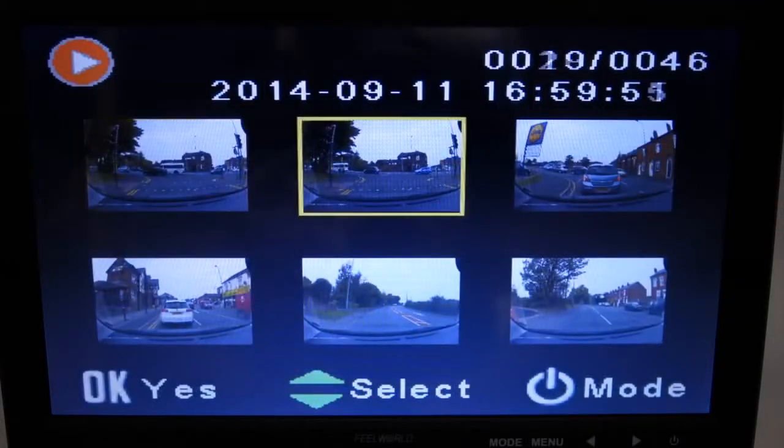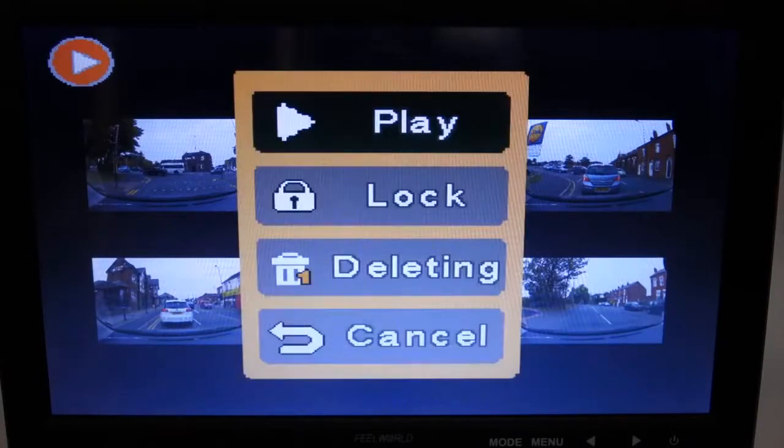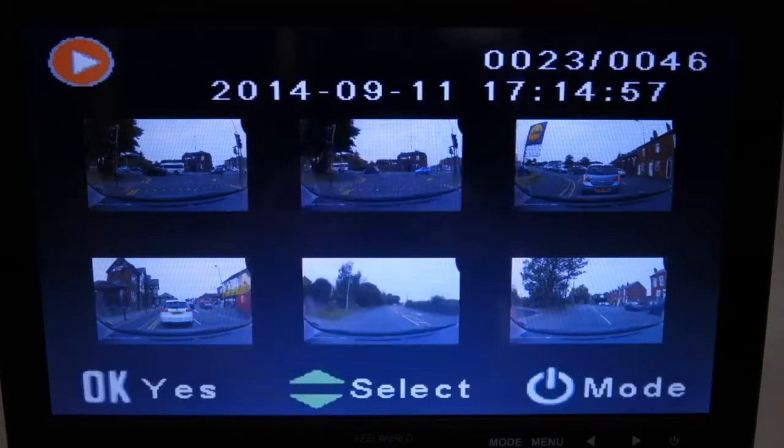Playback, that's the menu where you go into to play back things you've recorded earlier on. You go through these set of icons, pick the little thumbnails, I should say, pick the one you want, play, lock it if you want to lock it, a bit like one of those files earlier on, delete it if you don't like it, or go back a menu.